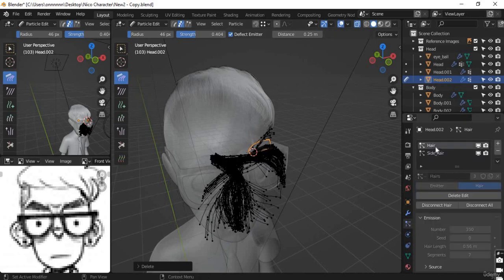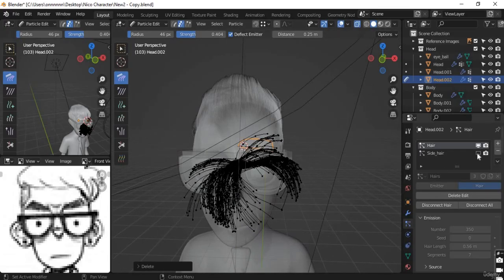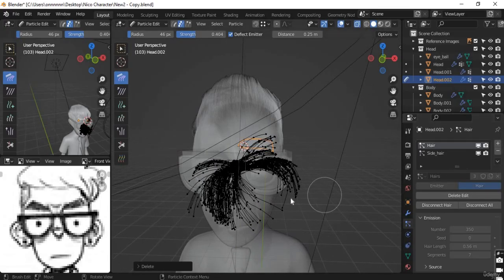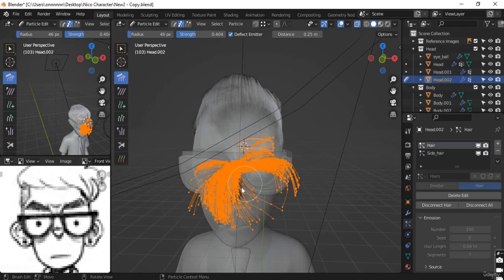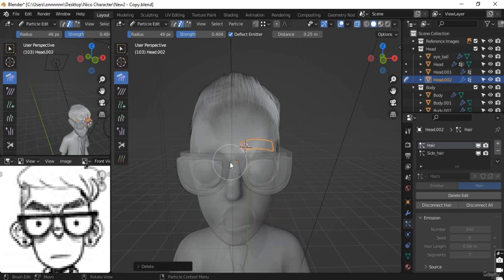I'm going to select this property, hair and side hair. If we turn these two off, okay, let's see if that affects. Okay, no problem. Here's what we are going to do. We are going to press the A key, select all of these hair particles, and then tap the X key and delete these particles.